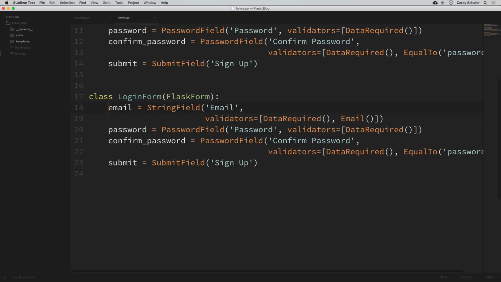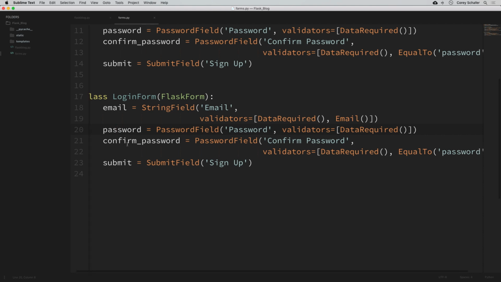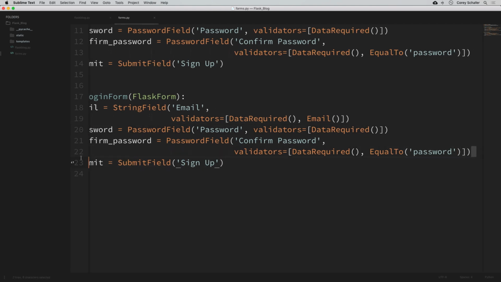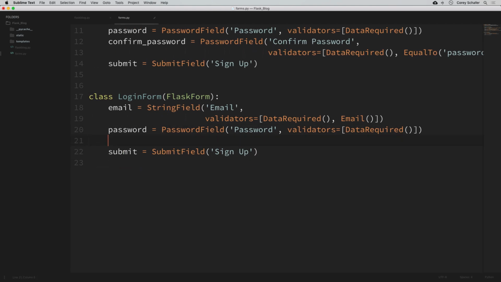They will also need to log in with a password, and everything for that field will be the same. We no longer need a confirm password because they did that when they registered. And I'm also going to add a remember field to our login form. And this will allow users to stay logged in for some time after their browser closes using a secure cookie. So I'm going to put in a field here called remember, and this is going to be a Boolean field.